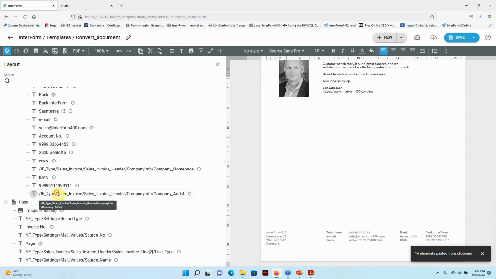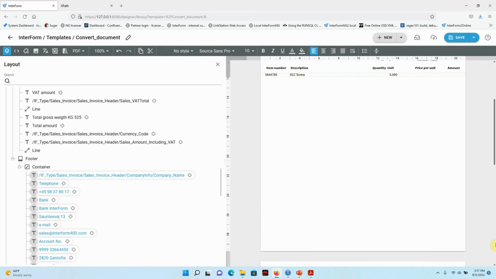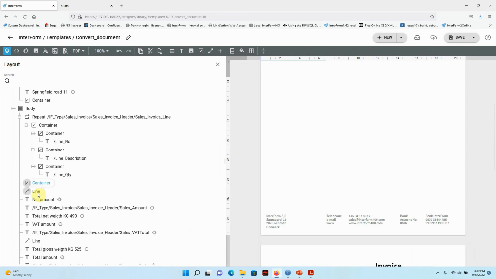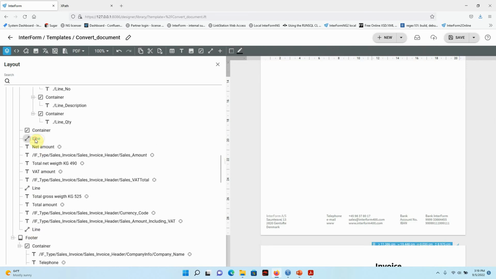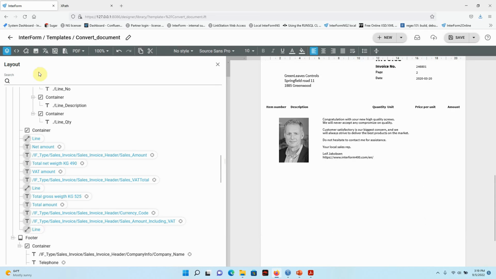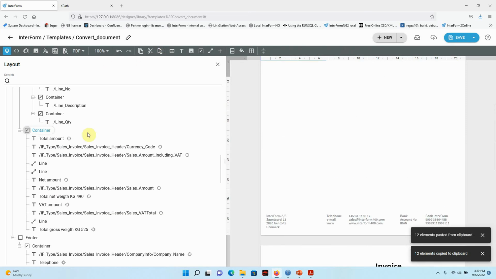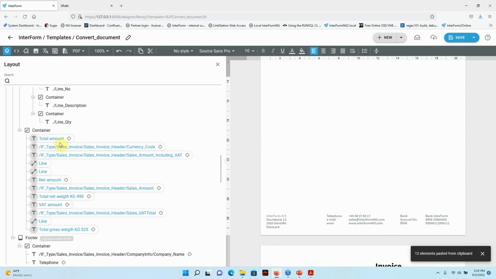This is now way too far down on the page. So what I can do is hold down the Shift and the arrow key upwards, and now these lines will move upwards. The remaining lines here are the lines that handle the total of the document, and we want them to be displayed relative to the detail lines. So I do the same as for the footer and for the header. I cut them out and paste them into the container. And now I just need again to move them upwards.